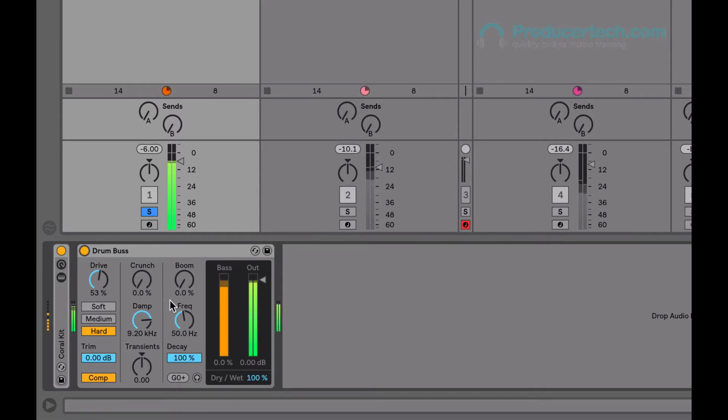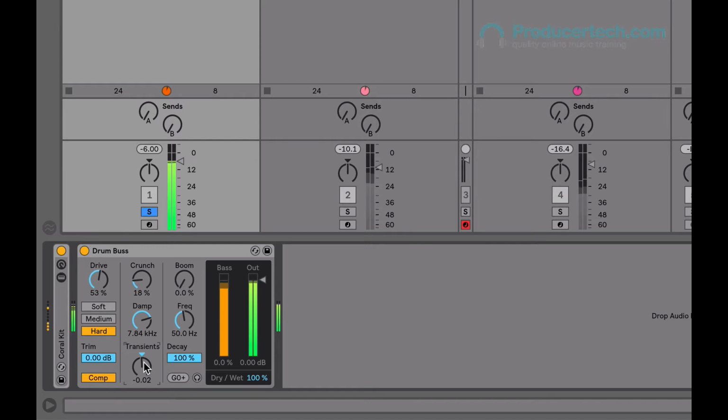But then in the next two sections, you have individual control over the upper and lower frequencies of the drums, starting with the mids and highs in the center, where you can add some sine-shaped distortion with the crunch dial, and use the damp dial to filter out the very top end if you need to. Although I wouldn't set this too low if the effect was 100% wet. And at the bottom here, you have a superb dial labeled transients, which boosts the transients of frequencies above 100 Hz, so leaving the bass alone, to make the drums punchier, which can be nice to compensate for too much squashing at the compression stage.